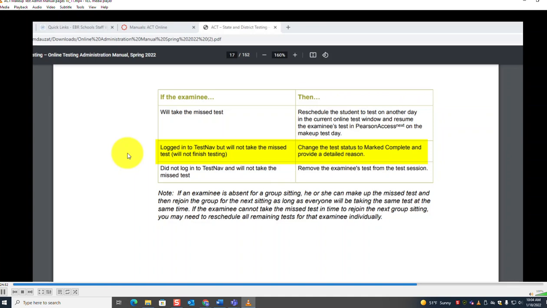You're going to change the test status to mark complete and provide a detailed reason. So we all know how to do the second one. We all know how to change the test status to mark complete now. And again, when you do a mark complete, you are required to provide a detailed reason. The third one, did not log into TestNav, so if the examinee did not log into TestNav and will not take the missed test, then remove the examinee's test from the test session.